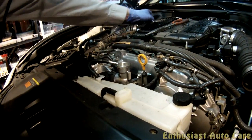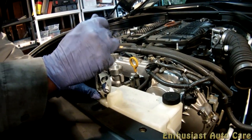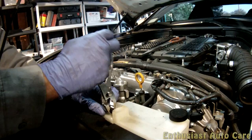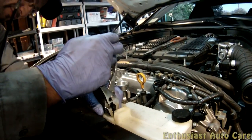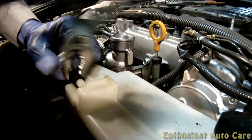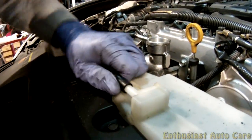We'll take the pliers here. Same process. I think this one might even be more fragile than the other one. It's plastic. Okay.